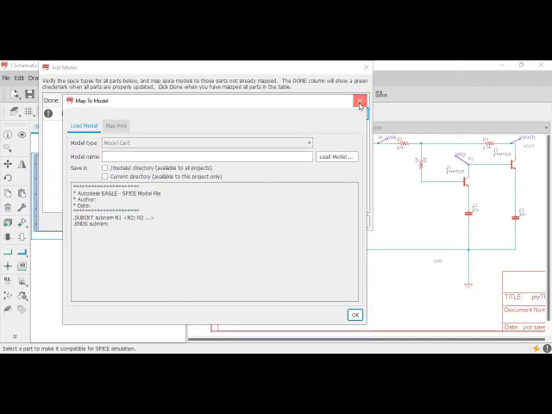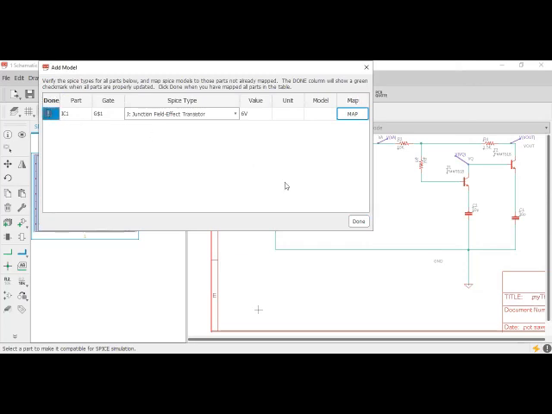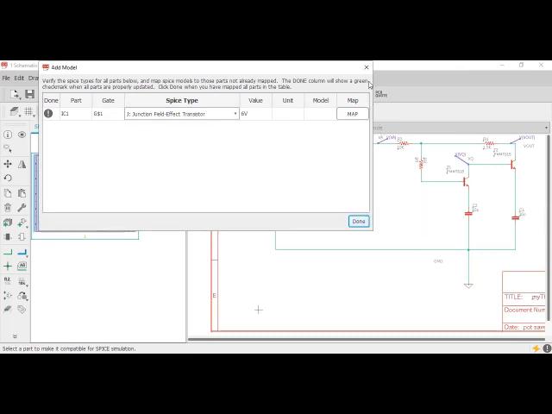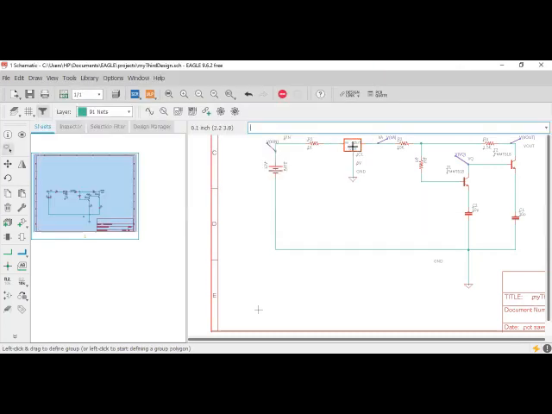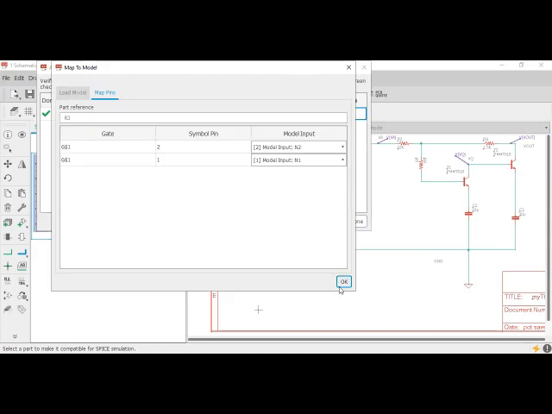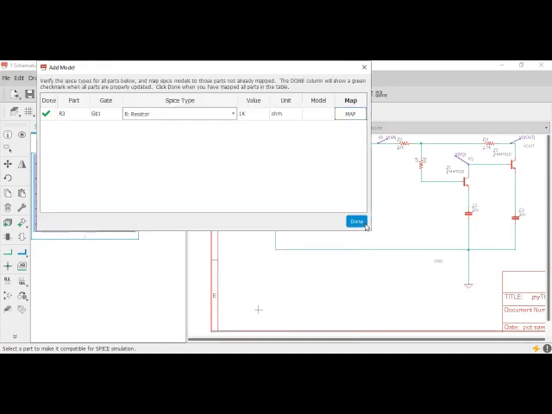We can't. So let's leave this one for now. Let's map others. Map, add module. The map. Okay. Yes. Done.